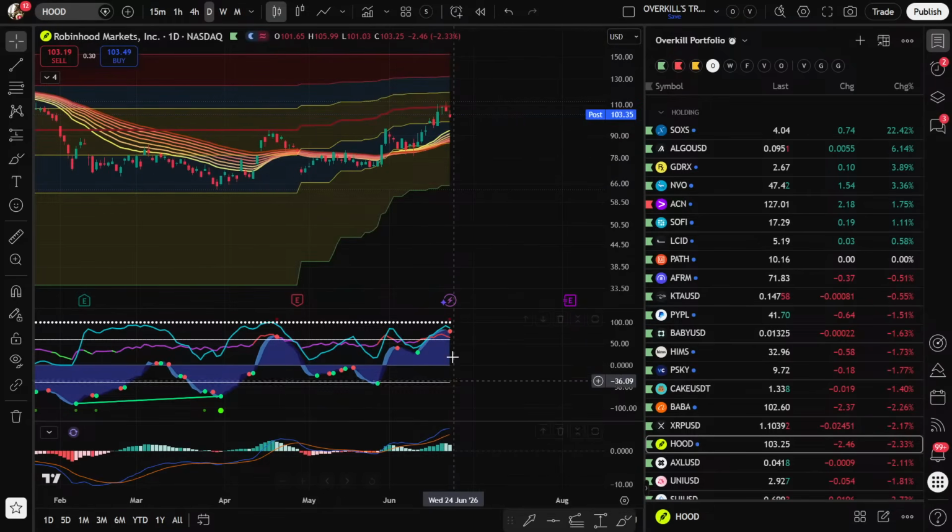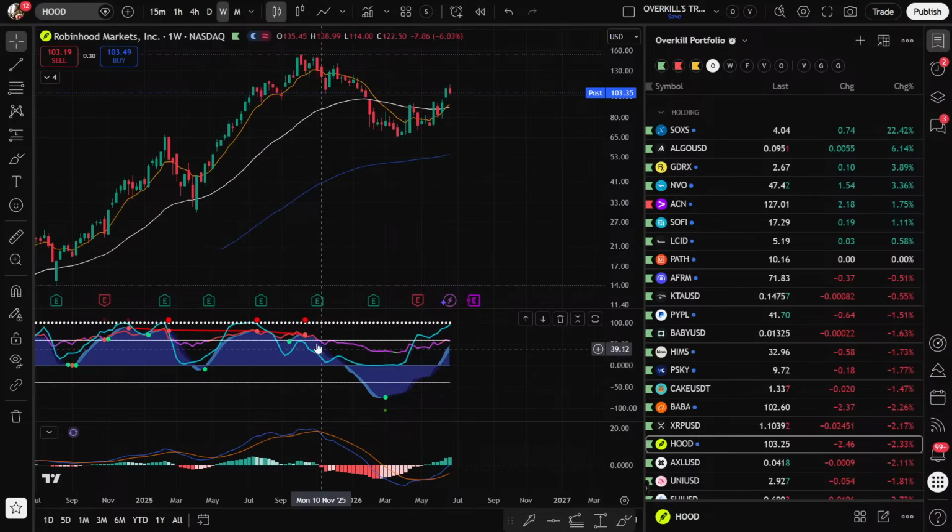So I don't think it's a bad place to trim a little bit here. If you wanted to trim some, you could sell 25, 50. You don't have to sell the whole position, but if you're up 30 to 50% on the position and you're getting a red dot on the daily, not a bad idea to maybe trim 25% of it if you're worried about the position. But if you're long on it, just wait for the red one. Wait for the red dot on the weekly.